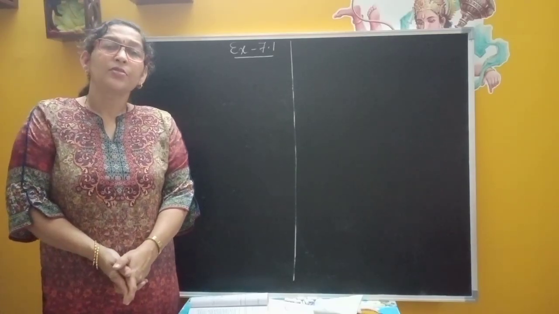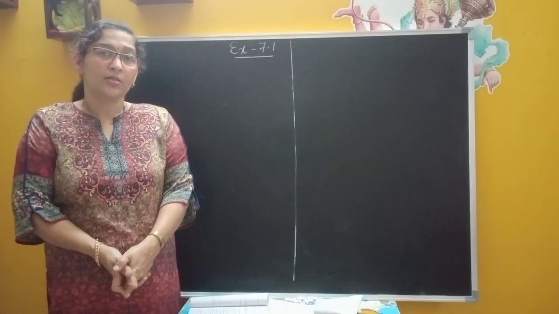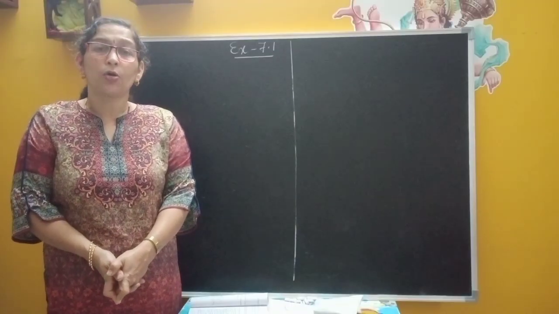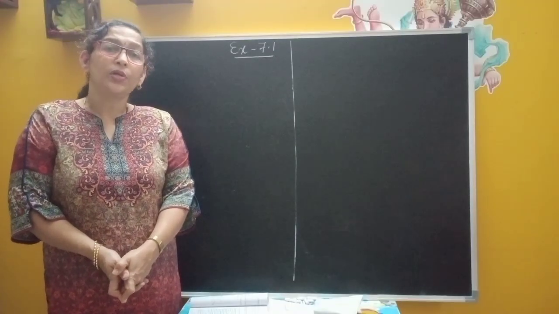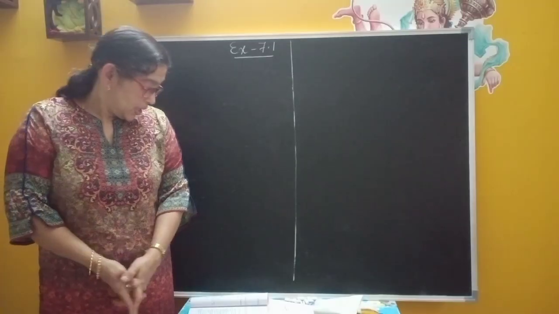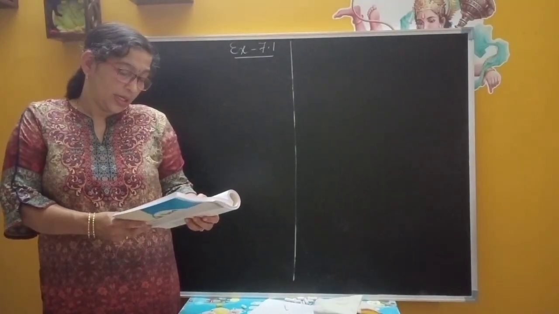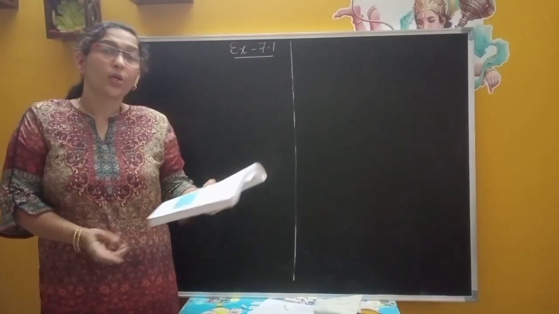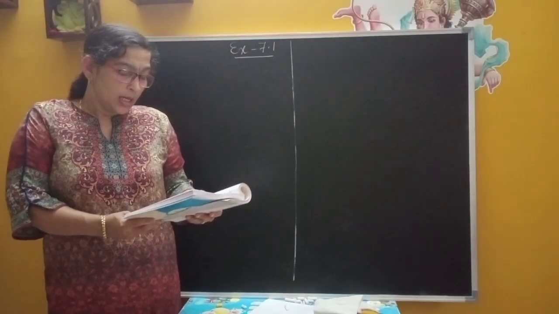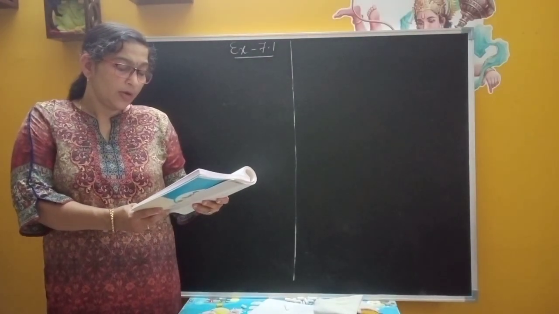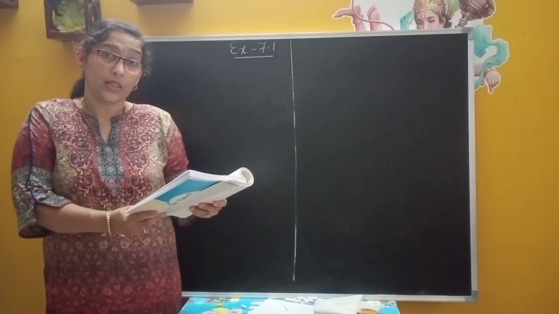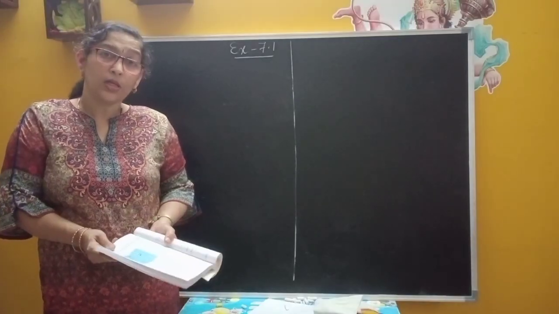In today's class, we shall discuss the problems in exercise 7.1 in coordinate geometry. Let us continue with the important problems in this. So let me go with the sixth main now. Sixth main, second one. Here four points are given. That is minus 3, 5, 3, 1, 0, 3, minus 1, minus 4. These are the points given.